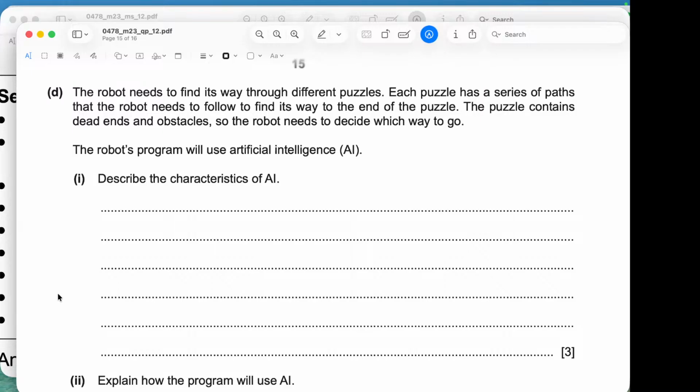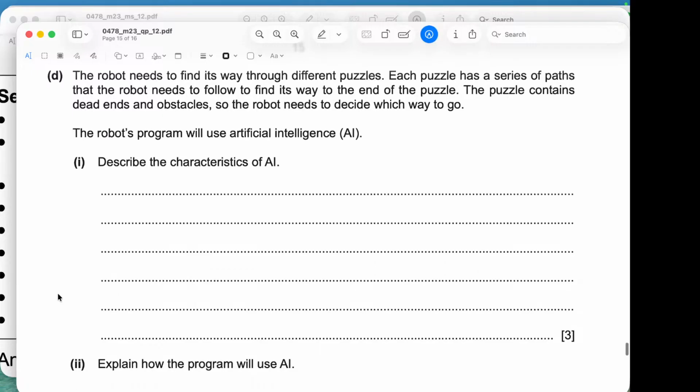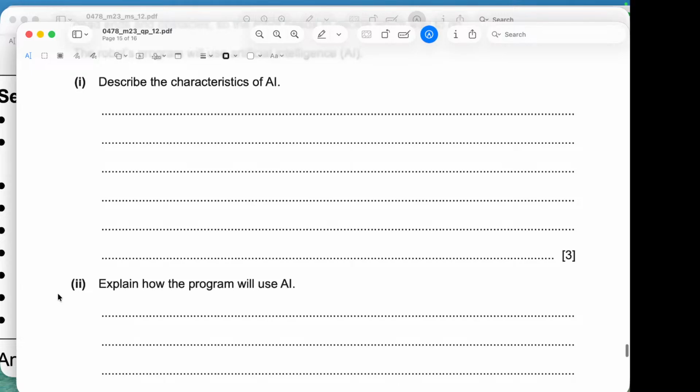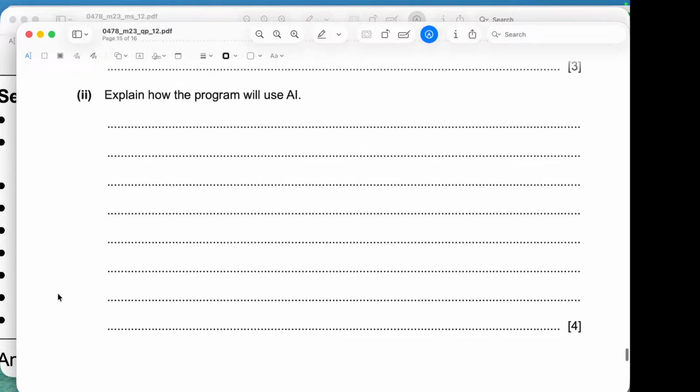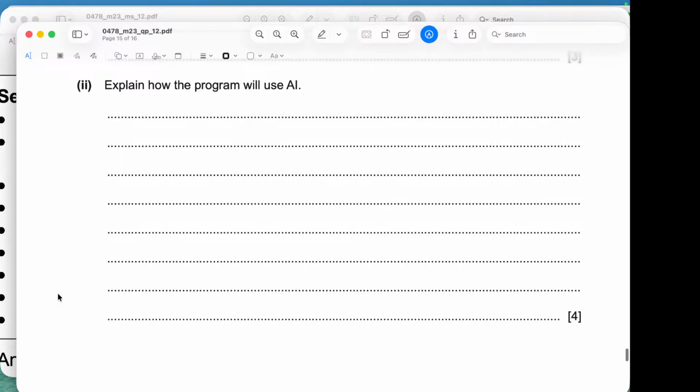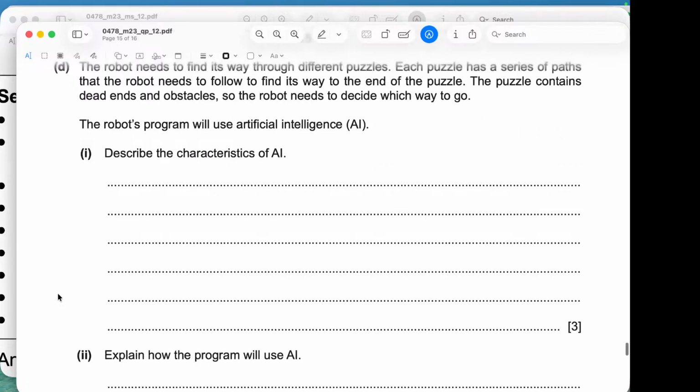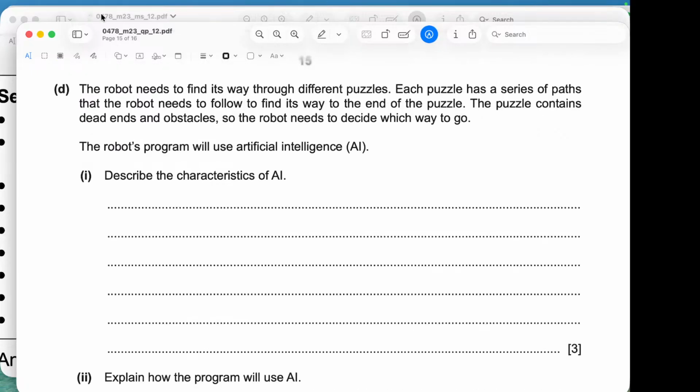The robot's program will use artificial intelligence. Describe the characteristics of AI for 3 marks, and then explain how the program will use AI, and that is for 4 marks. So again, those of you who are on my live lessons, we haven't done this yet. Spoiler alert, this is coming up. So don't worry if you haven't seen it.